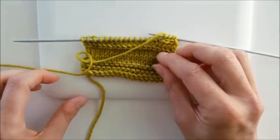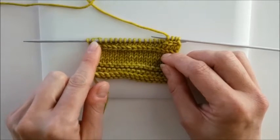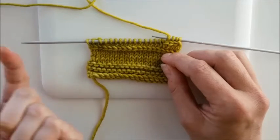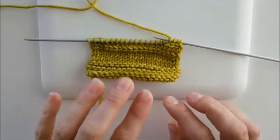And as I mentioned, if you're working it flat, to compensate for the extra stitch, you're going to want to knit these two together. Otherwise you'll continue in the same manner. You can also, on the way back, purl those two together if you prefer, if you find that easier.